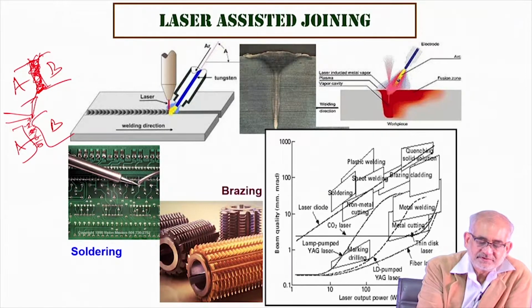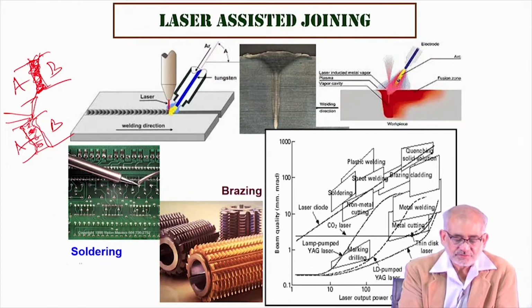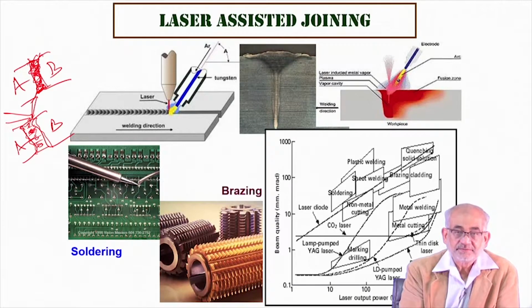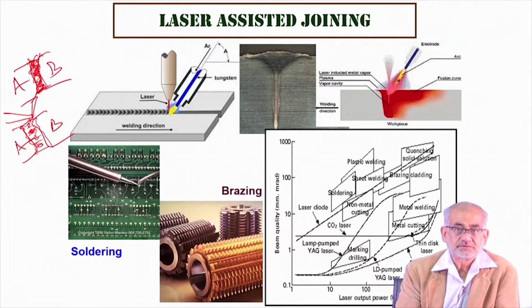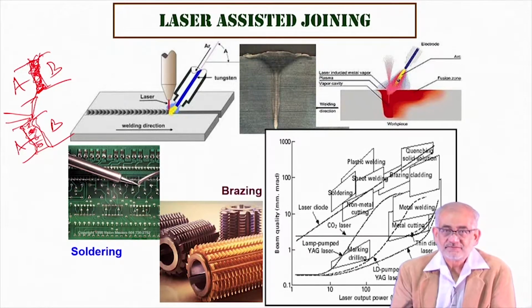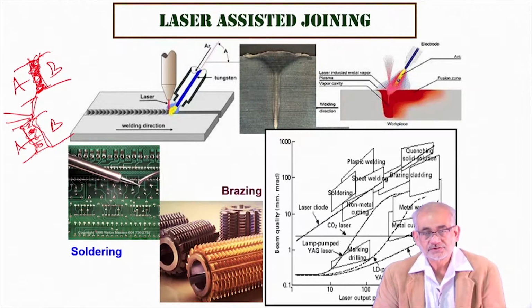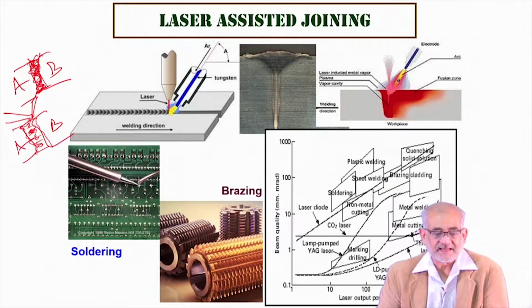When this liquid fills up the gap, it wets the solid A and B well, and in the process can create a very good soldered or brazed joint. If the temperature is higher, you call it brazing, typically used for copper alloys, or you can do soldering, typically for metal to semiconductor or semiconductor to semiconductor joining, let's say easily below 300-400 degrees centigrade. Roughly speaking, about 400-450 is a cutoff point. Anything joined below that is called soldering, and anything above is brazing, provided you are using a filler metal, a low melting eutectic composition which fills up the gap.